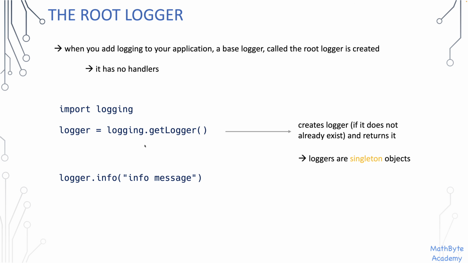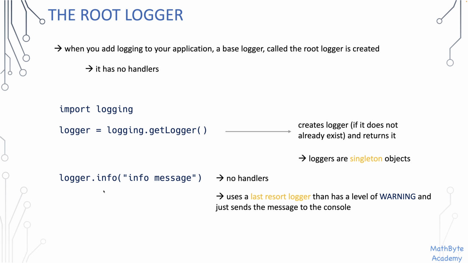Okay, so we have this root logger and it hasn't been configured. We just basically created the root logger with no configuration. It has no handlers. But we do send it this info. We say, hey, logger.info. What happens? Well, there's no handlers, but Python's logging has something called a last resort logger, which is essentially this thing that you don't configure, but it has a level of warning, and it just sends the message to the console. It doesn't try to do anything else. It just sends the message to the console. And so you still have some output. Now you can actually turn this off if you want to. You take the logging library and you just say lastResort equals False.